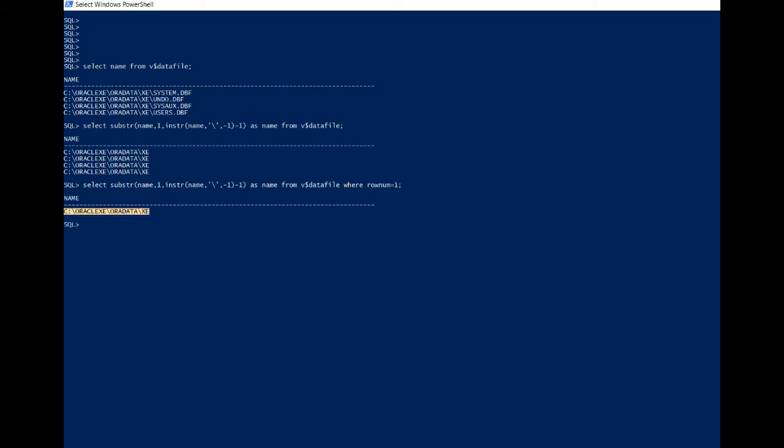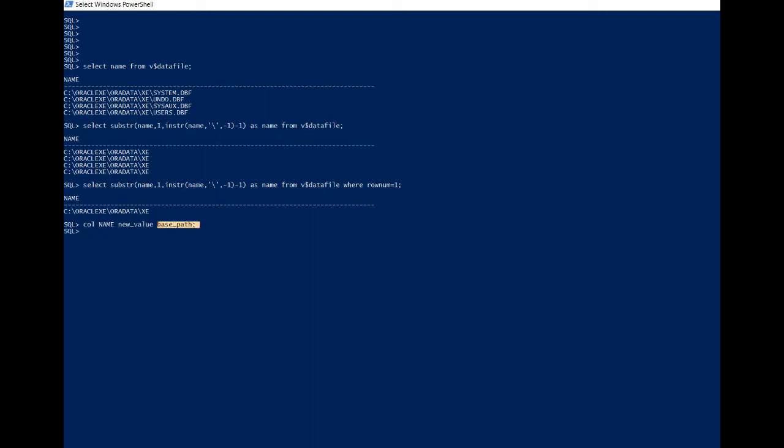Now I need to assign this value to a variable and then make use of that variable to create a tablespace. I believe whoever is watching this video knows how to do it via a PL/SQL block, but there is this function called NEW_VALUE. From that you can do it like: column name, this is the column name, new_value, base_path.